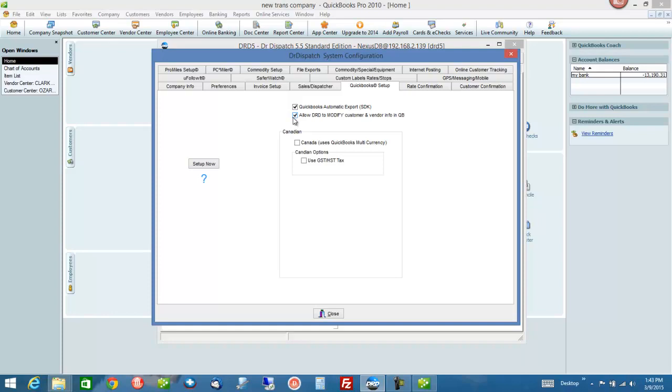If you want to modify it, meaning each time an invoice or bill is sent, it will check and re-update all the info on the address, 1099 stuff, or the federal ID, stuff like that, allow this to happen. Now, you will need to restart Dr. Dispatch for this to physically work, but to go on with the next step, we're going to just leave it open. Once you have this going, checks where you want them.